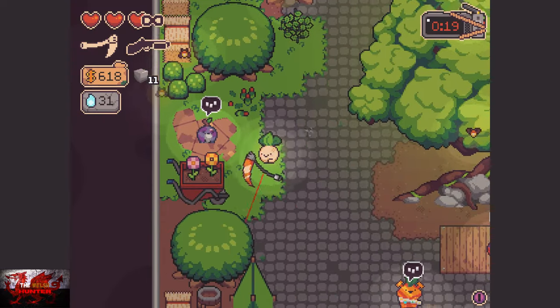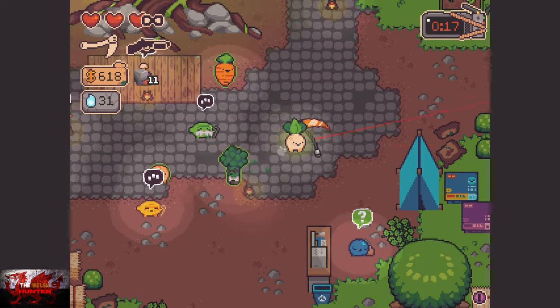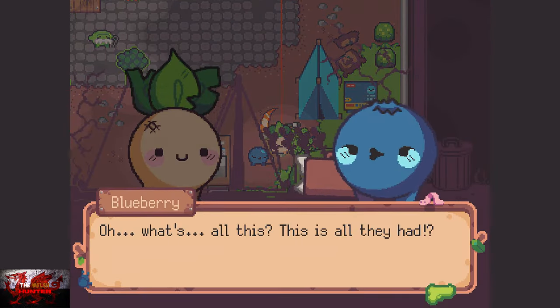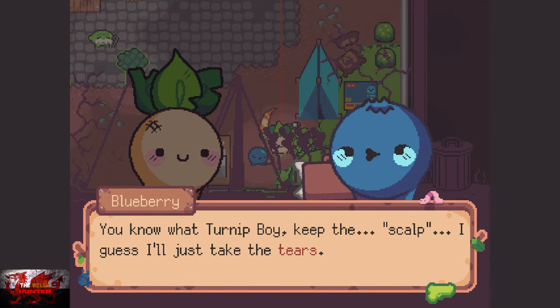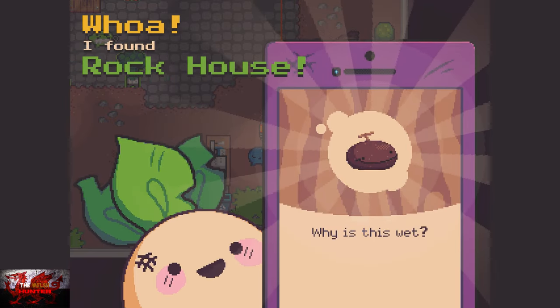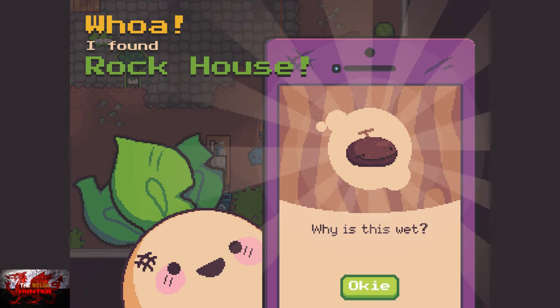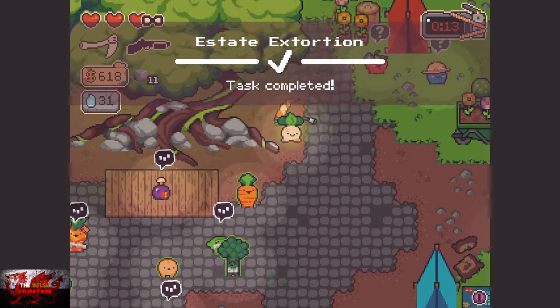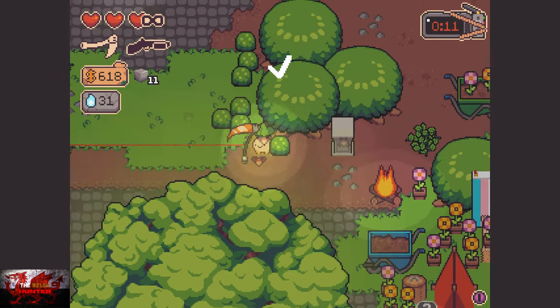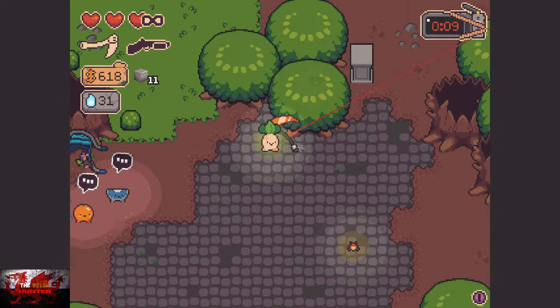So yes, we are actually heading down. We're going to go to the Blueberry now to get that task out of the way. So after you've grabbed everything that you can, speak to old Blueberry Head and the scalp. Yeah, sorry, not the soul, the scalp. But this is the first rock for the pie. So if you really don't like someone, just bake them a nice rock pie.